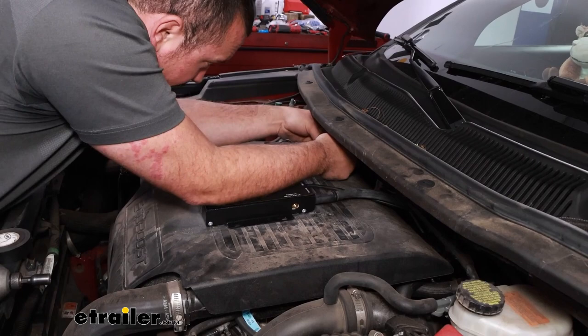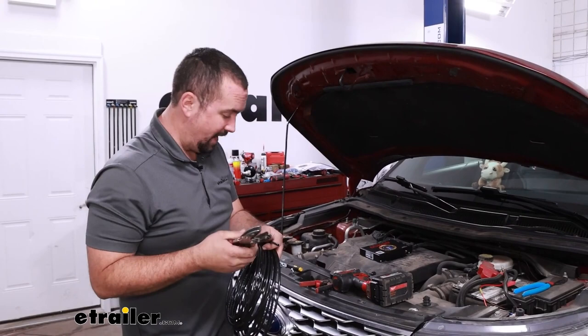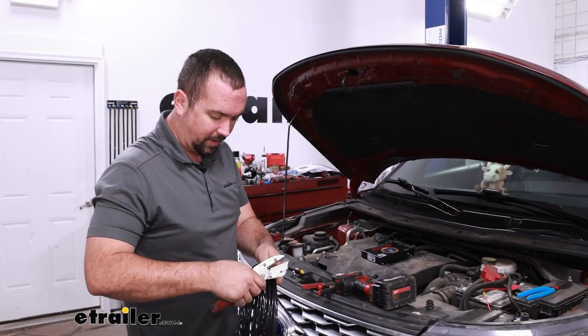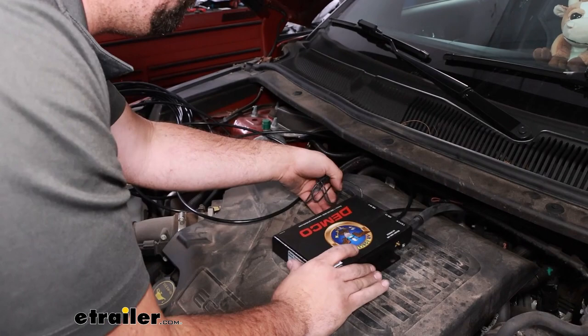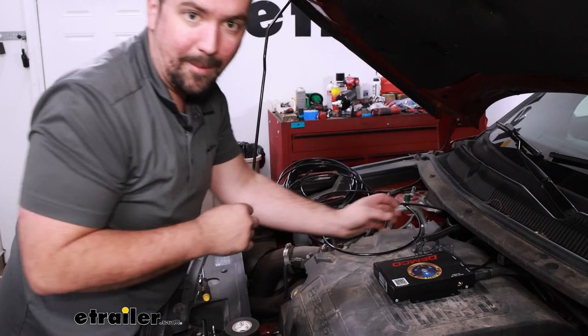At this point we've made our electrical connections. I'm going to tuck this in the existing wire loom that we had here, just to kind of clean it up. Now we'll take our extra run of air-line tube, and with this you want a nice clean cut. If you use a set of normal snips, it can crimp it down and cause it to be more of an almond shape, and that's going to make it not want to seat in that push-connect fitting as well. Using a tubing cutter makes a nice clean square cut. Once you have that cut made, we will plug this into the air-in and eventually feed this down to our front fitting on the front of the vehicle.